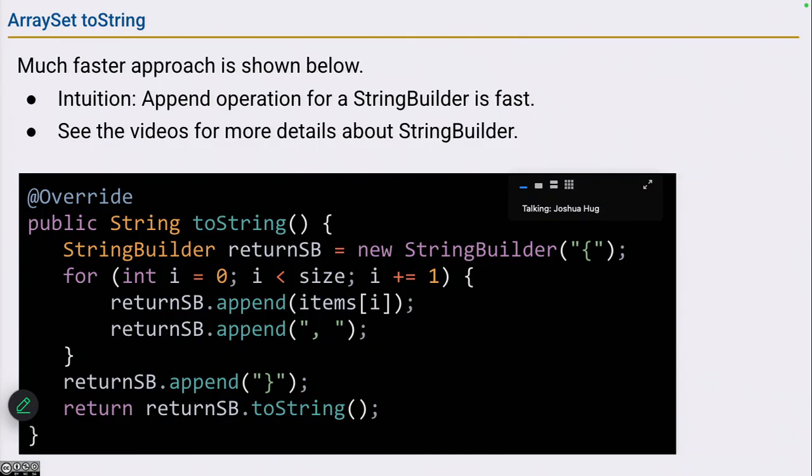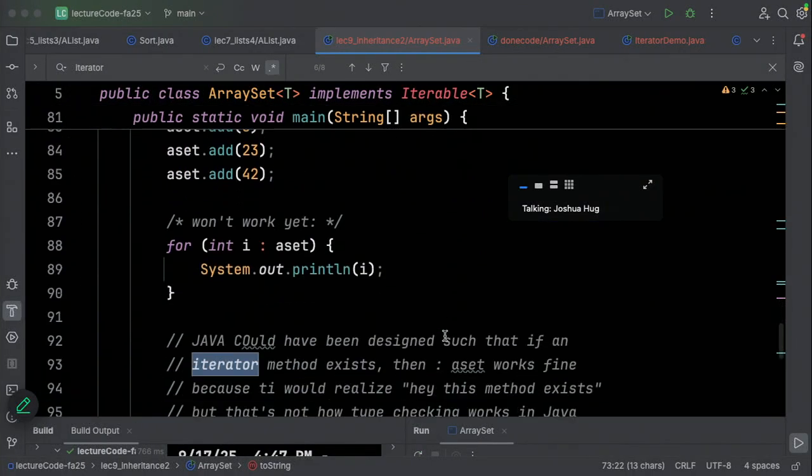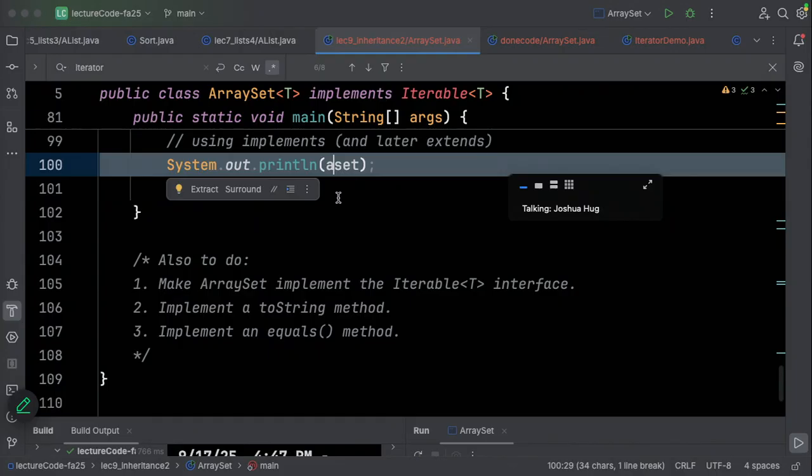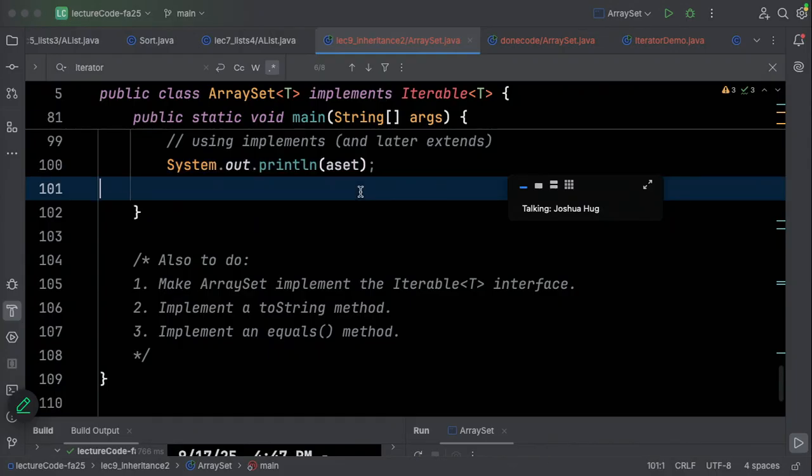Yeah. What's the point of having a toString method? Great question. Why do you care about a toString method? Well, I kind of remember 61A. Is this how we represent things? I guess, would you ever print out an array set? What do you think? Give me a circumstance where you might be printing an array set out. If you want to visualize everything. You just want to see what's in there. Maybe you're debugging some code, or it's some string you want to generate for the client. Say you're running a website and you just want to display the whole set. So it's convenient. It's often nice to see a string version of a thing.